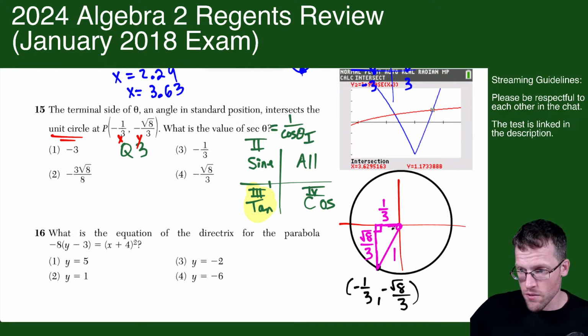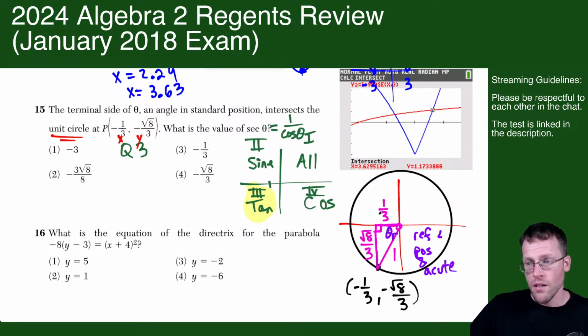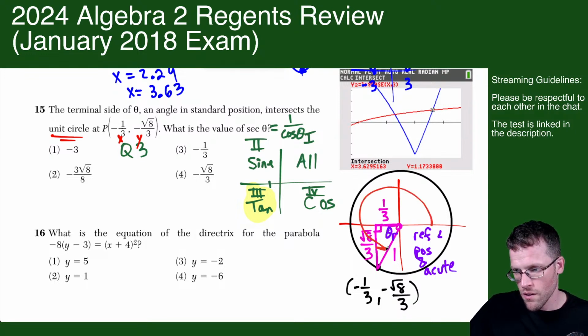The reference angle is here. Okay. The reference angle is the positive acute angle. So I'm just going to say reference angle is positive and acute. And it is formed using the x-axis. So it uses the x-axis and the terminal side of the angle. The angle theta from standard position, like this angle, let me draw this in a different color. Like this entire angle is theta. But the reference angle is the positive acute angle between the x-axis and the terminal side. Now, how is that helpful?